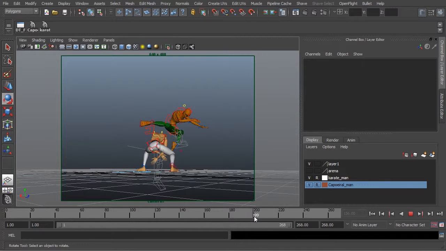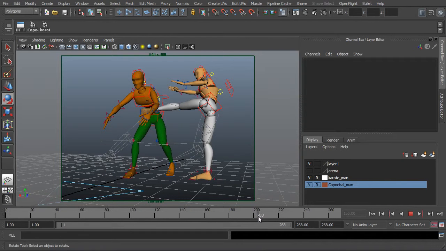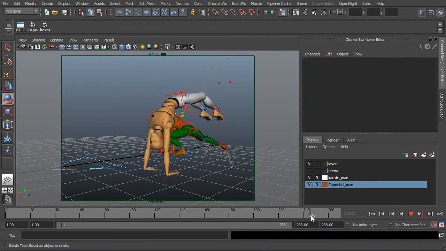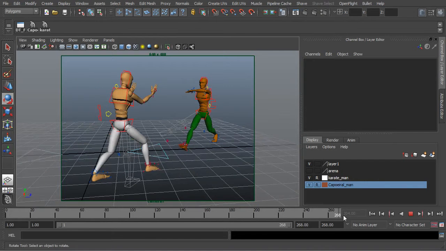So the second response from the karate fighter, and the second from the capoeira fighter, and then the karate fighter after. This is the backflip from the karate fighter, and they go back to the guarding pose, ready to fight again in this kind of take.